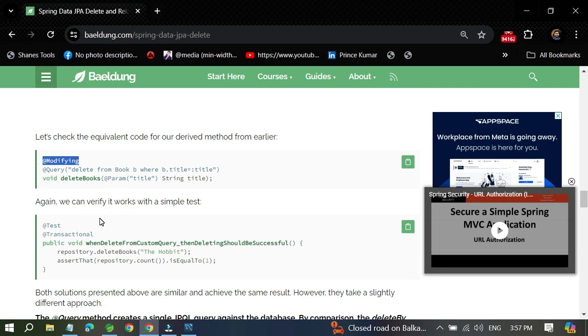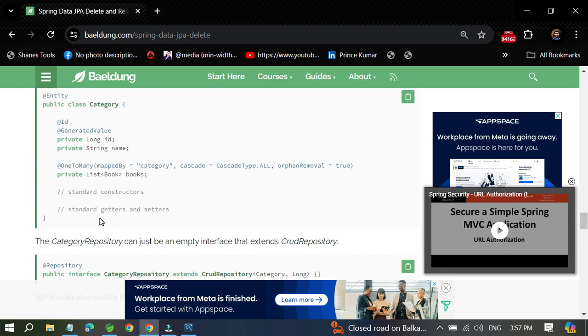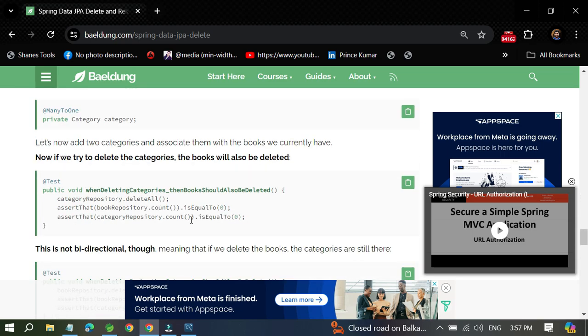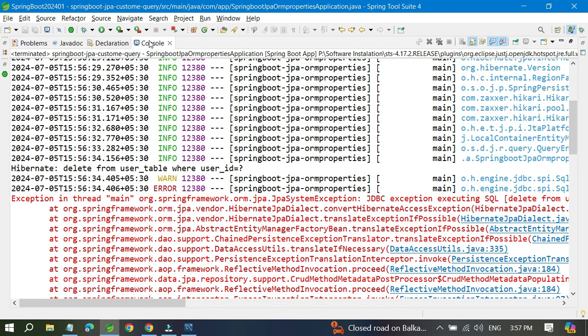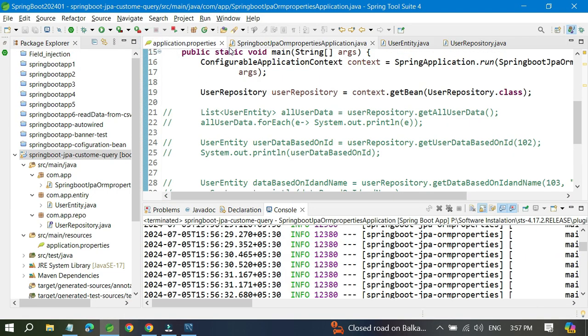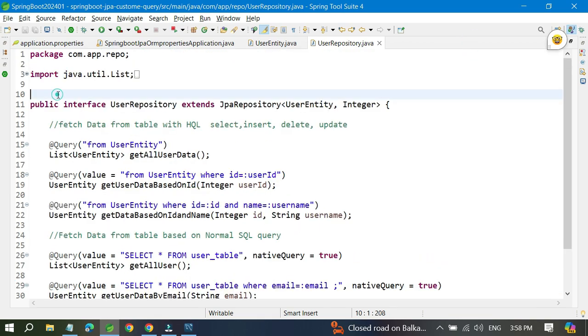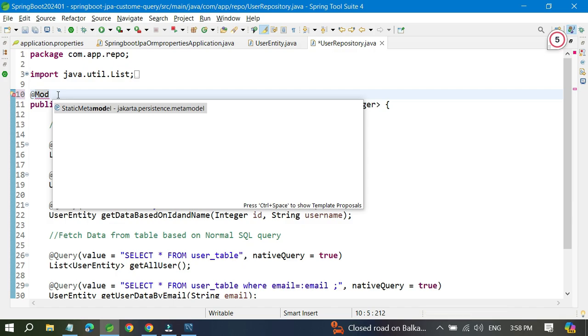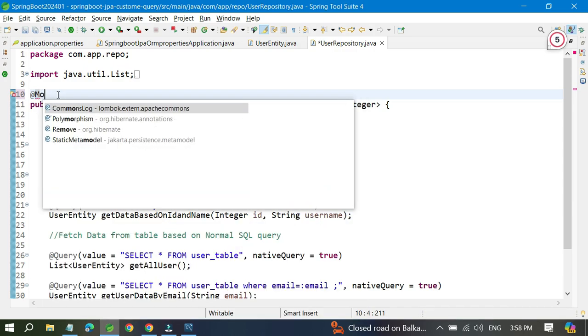So let's go here and write @Modifying. Let's see if it's working or not. Modifying, it's not working here. @Transactional.